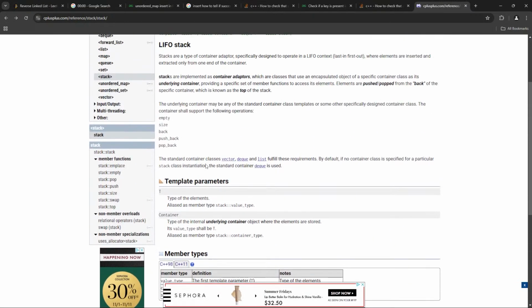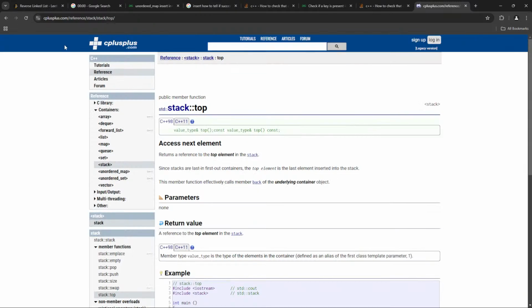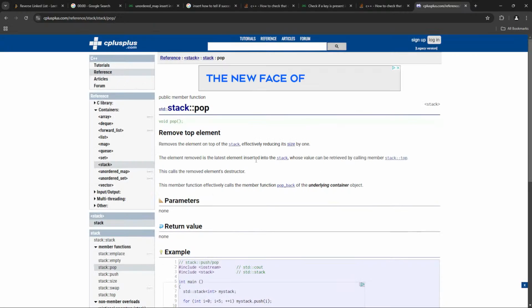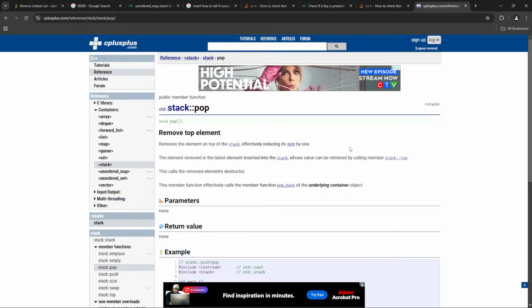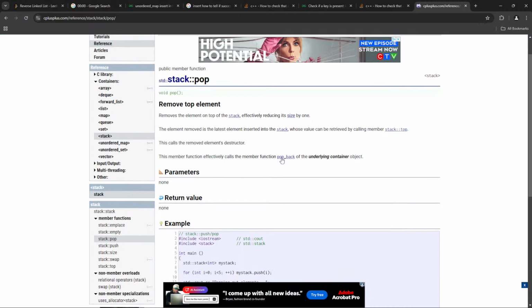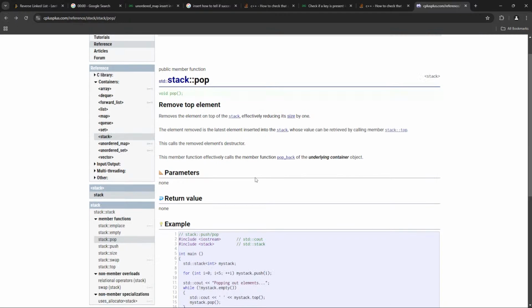How do I get remove top? Stack dot top. Top. On the roots. Pop.